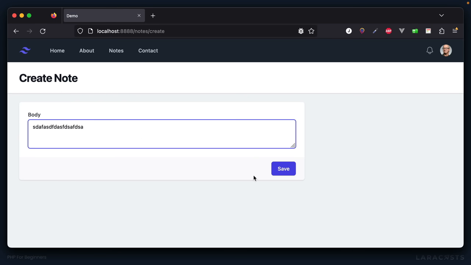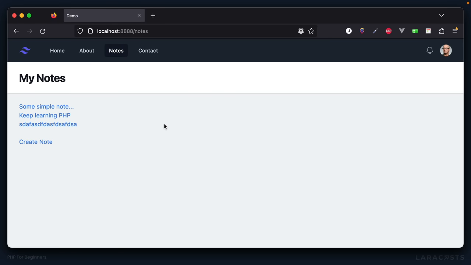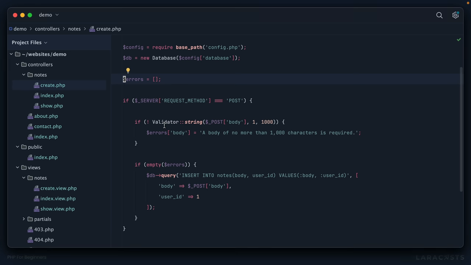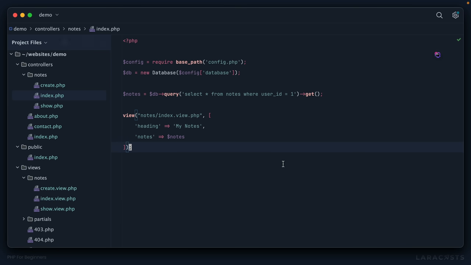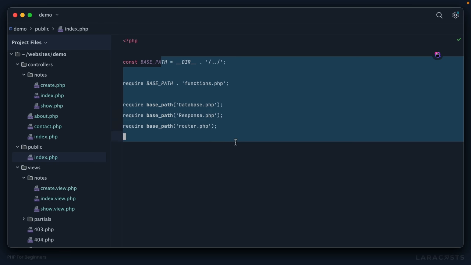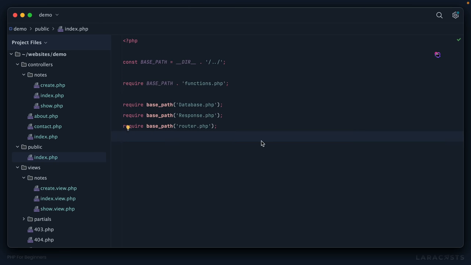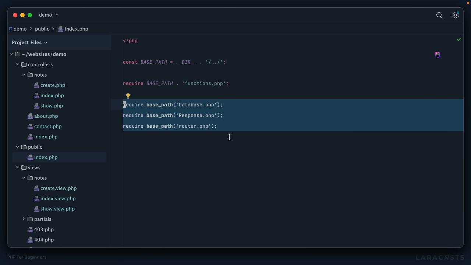Finally, let's create a new note. Come on back. And yeah, everything is up and running. So lots of little changes, like I said, but I think it's for the better. But we're still not done. I want you to notice for any of these controllers, how about this one here, where we display all notes? It's just assumed that we have access to a database class. And we know that's the case because we declare as much within index.php. But I don't like the idea where every time I need access to a new class, I have to require it within index.php.